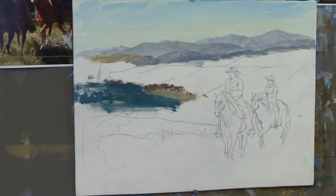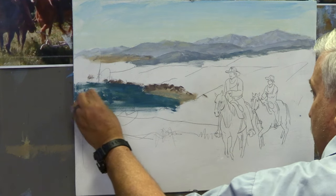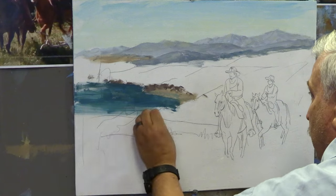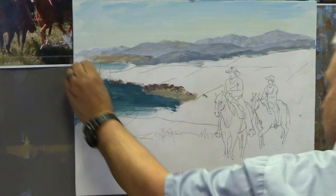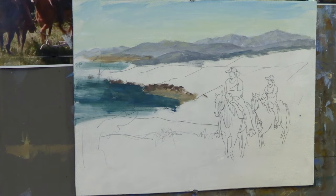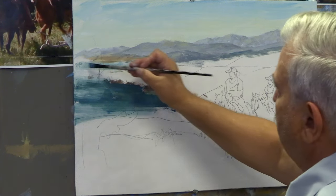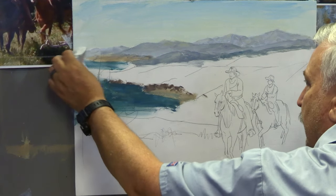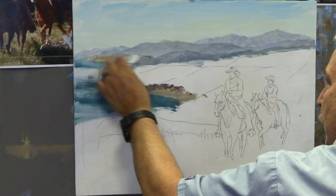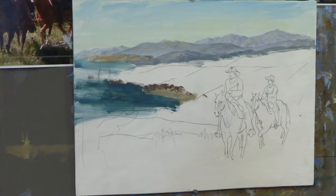Let me take just a little water. I do this sometimes, and this is even my left hand. I do this sometimes just to quickly block in just the color. It's all I need is the color. And so, you know, thin it out. Let some of the light of the board take over some of this and be very suggestive with it. Let some of those streaks, and you'll see, you'll get the idea.